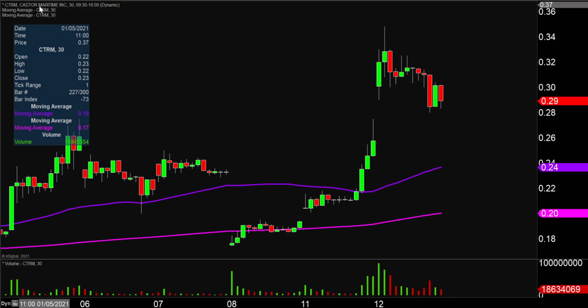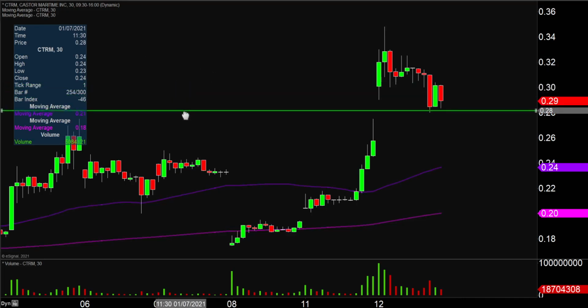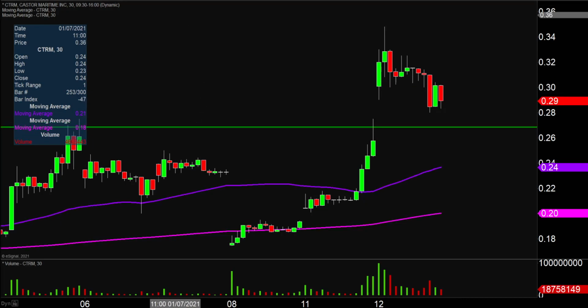And I'm not saying this is what's going to actually happen, but just from an explanation standpoint, let's say that the price pulls back more and comes down to the 27-cent mark. So price comes down here to 27, behaves in that manner, and then starts to work its way back upwards. Now, emphasis here on big picture. From the big picture perspective, what would you have? Well, you'd have a set of lows there. You'd have lows there. You'd have lows down here.